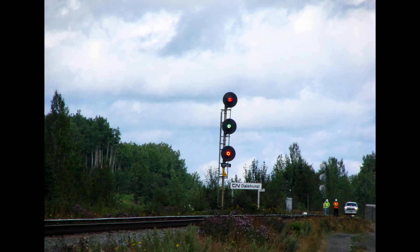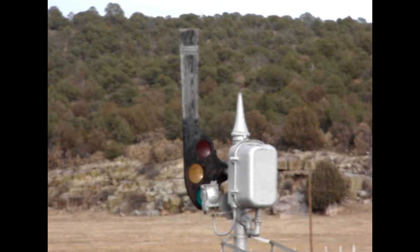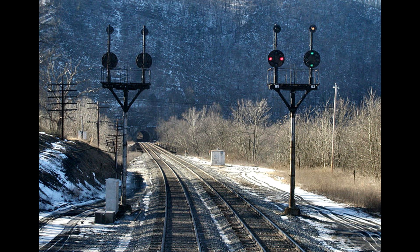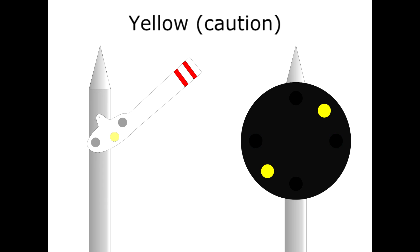The signals I'm going to show are Canadian railway signals. A lot of railways in the US use these same signals, or similar, or the same concept of signals but with different methods of display. We use coloured lights here in Canada, but the Raton subdivision in New Mexico still has semaphores. The Pennsylvania Railroad and Baltimore and Ohio Railroad use a cross between coloured signals and semaphores — the lights are coloured and show the semaphore position of horizontal, 45 degrees, or vertical.